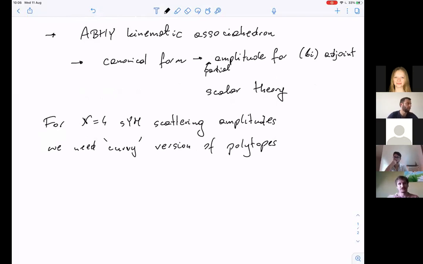So these are bounded regions, but the boundaries are not linear. They're not given by linear constraints, but by some higher degree polynomial constraints. And this naturally leads to a notion of a Grassmannian. So Grassmannian is a particular space, which I define in a second. But even more importantly, the part of the Grassmannian which is called a positive Grassmannian. Okay, so as I said, the polytopes naturally live in projective space. The generalization of projective space is this Grassmannian. And in order to be able to discuss these more complicated gauge theories, the supersymmetric gauge theories like N equals 4, we need to go to this curvy space.